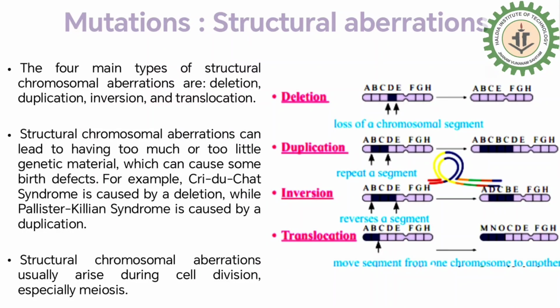Finally, the 4th type of chromosomal aberration or structural aberration is translocation. Here a part of one chromosome is cut out and is translocated, joined to another chromosome. So again during cell division the chromosome pairing is hampered. Now comes another type of chromosomal mutations which is called numerical aberrations or ploidy.